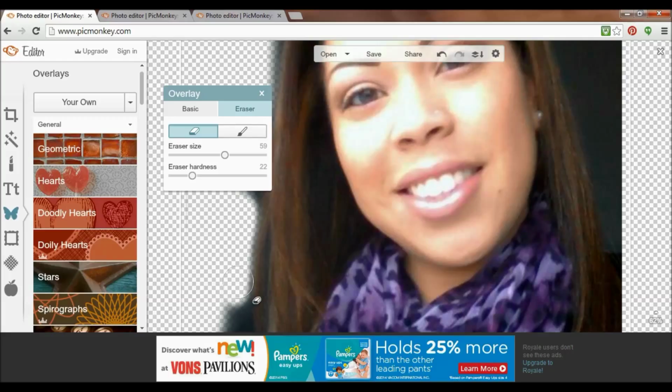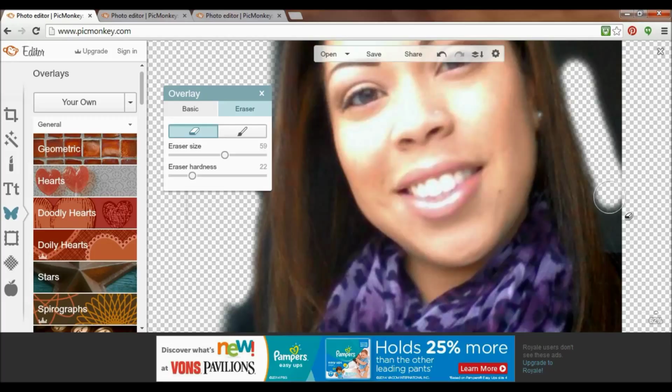And then if you need to get even closer, I just tap. See how I'm tapping and getting closer to it? Like I said, tedious. I know, tedious. But if you have that little time to do this, I usually set times to have creative moments like this, where I am able to get things done that I don't have time for during the day when I'm building my business. I do it late at night or early in the morning, because it's important.